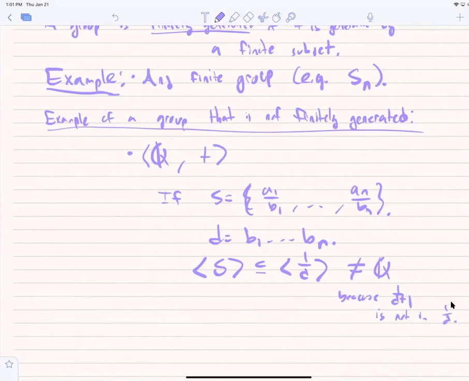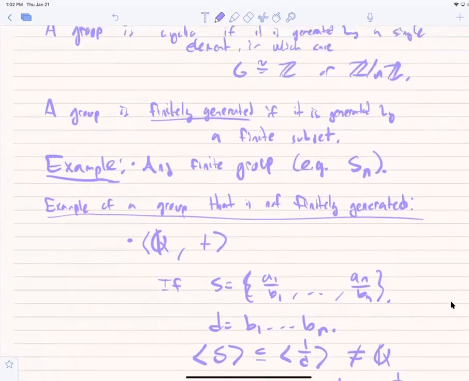So infinite generation doesn't play quite the same role in group theory that it plays in ring theory and module theory, for example. In module theory and ring theory, notions of finitely generated are extremely important. When you're doing algebraic geometry, and I think you did basic algebraic geometry last term, the Nullstellensatz is a statement about finitely generated algebras over a field. So these finite generation hypotheses come up quite a bit.